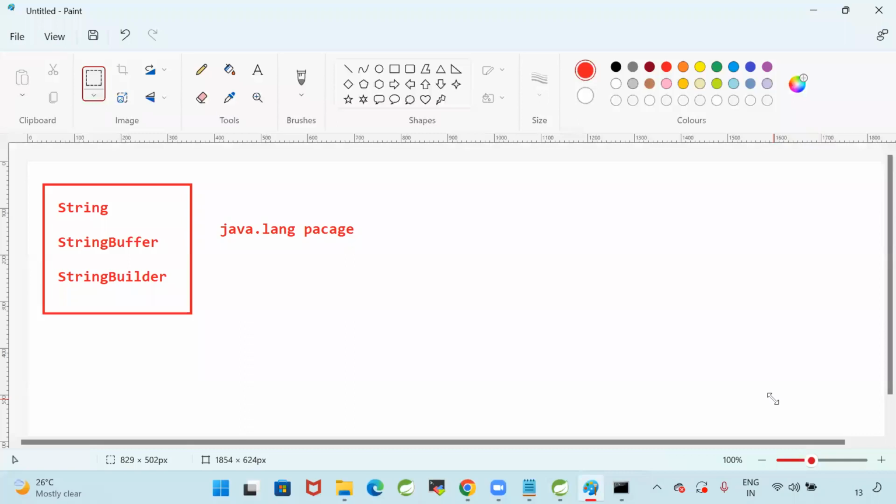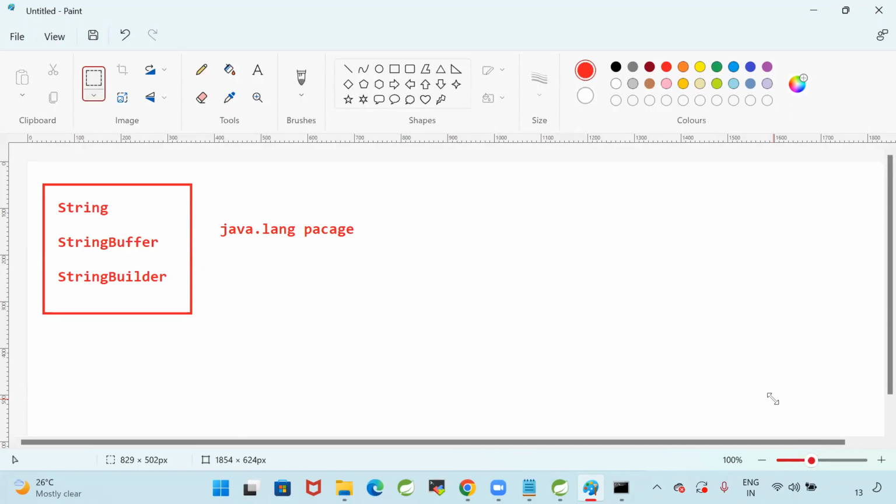Sir, why again buffer available and builder available? The difference is buffer is thread safe, builder is not thread safe. Are you guys getting my point? Thread safe, not thread safe. What is the meaning of thread safe? No, not virus. Thread safe, not thread safe.